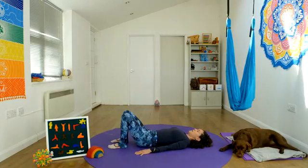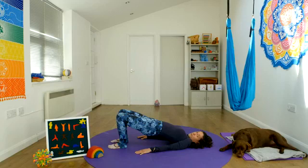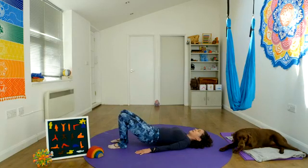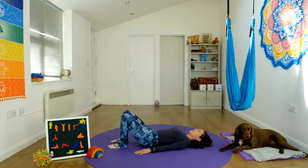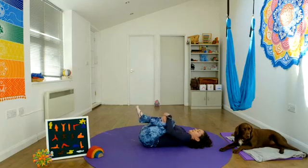And let's do that one more time. Lifting up high into our bridge. Let's count to 3. Ready? 1, 2, 3. And gently bring your bottom back down to the ground. Lovely. And let's give those knees a lovely big hug again.